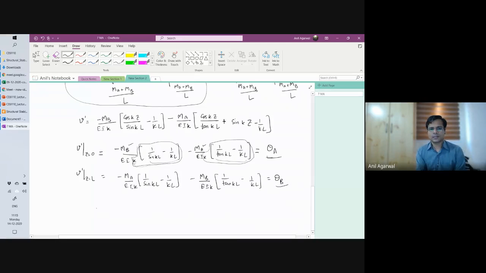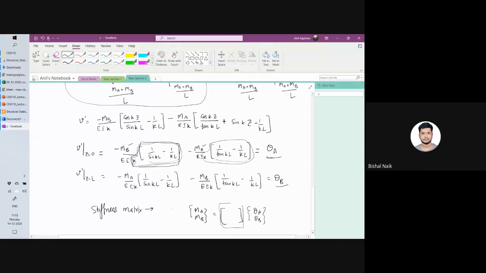Now, these are the expressions for theta A and theta B in terms of MA and MB. The stiffness matrix, what does it do? Where does it fit into the equation? Force, that is your M matrix here, MA and MB. Force is equal to some kind of stiffness multiplied by theta A, theta B. So I have to now solve these equations for MA and MB so that I get them in terms of theta A and theta B, so that I can get the stiffness matrix. Right now, these coefficients are basically flexibility terms.